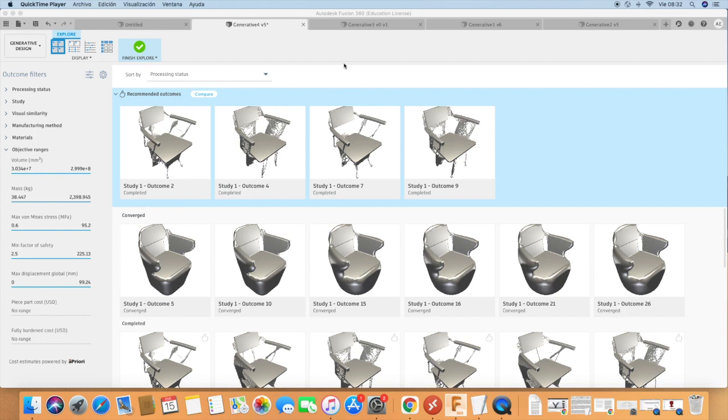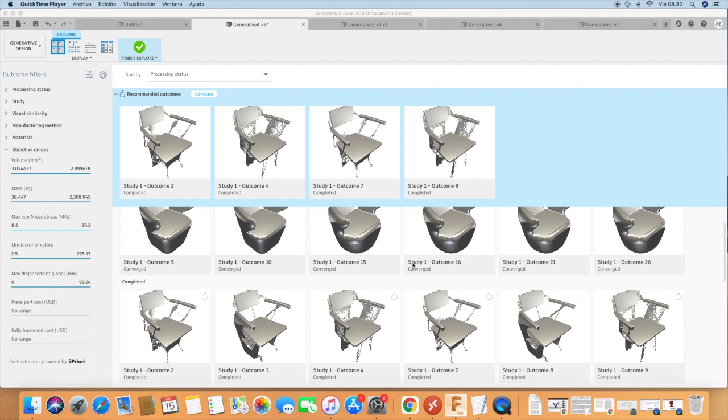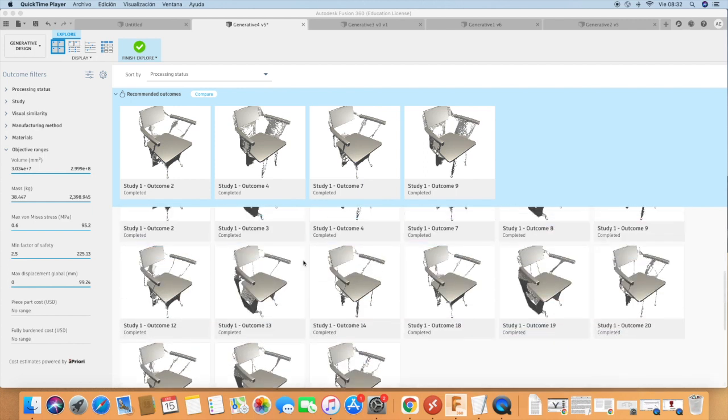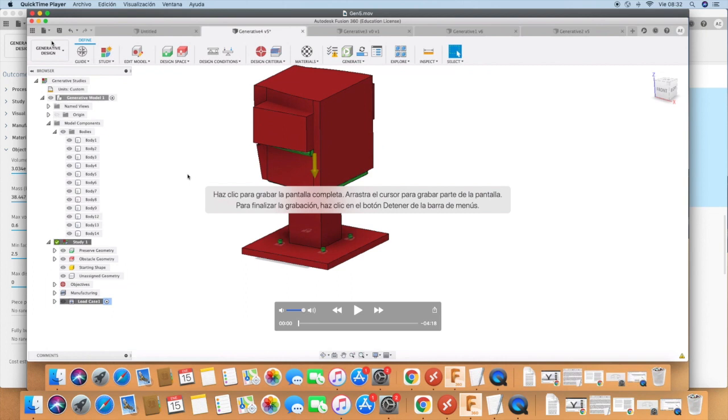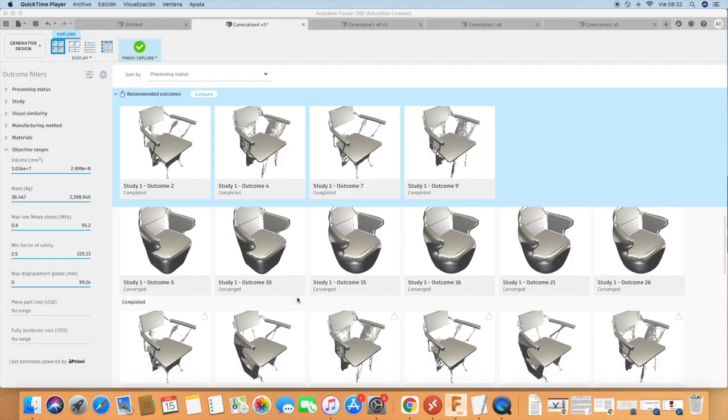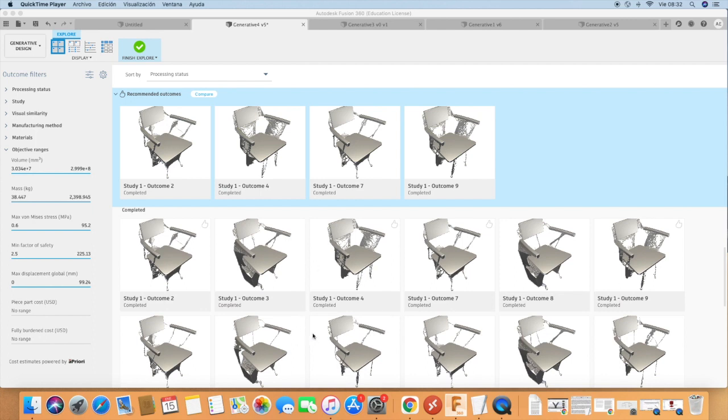Well, alright, turns out that my computer keeps on crashing, but we're back where I wanted to be, which is the main explore window, if you want to call it, of the generative design feature. It shows you all of the different iterations it went through. Oh, it finished saving, thankfully, in the previous video I did. It shows you all of the previous iterations that it has done. Again, completed means that it hasn't satisfied, but at least it's done.